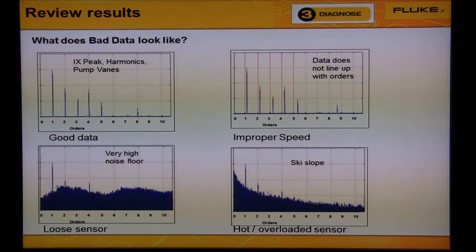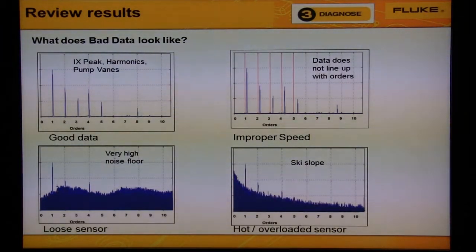Step 2 is to validate the data. We can use these four images to show the obvious problems that can be found when scanning the data. On the upper left, we can clearly see the pattern of a healthy machine. Notice that the peaks line up with multiples of shaft rotation rate, and this is what we found in the baseline.